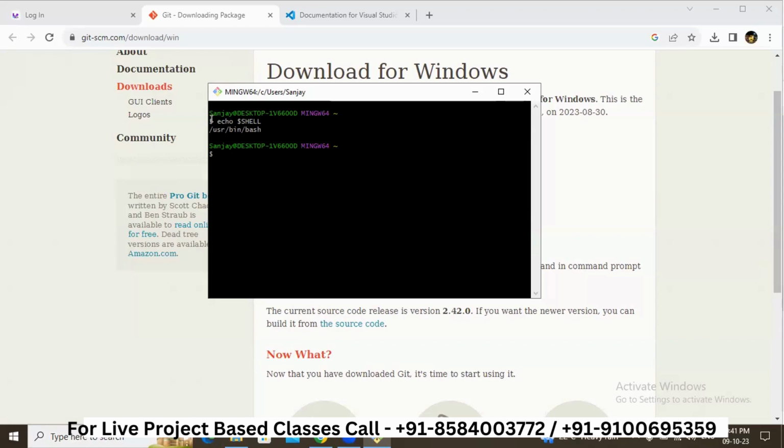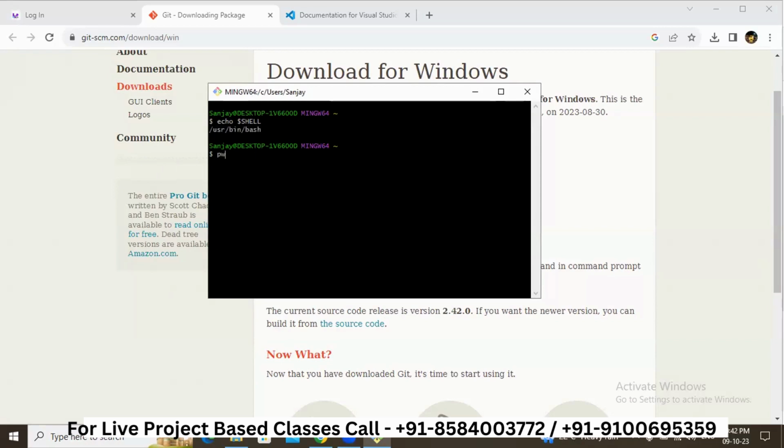So here, echo $SHELL, this is the bash shell which we are getting. Sometimes it is also called a bash terminal, and we will also call it the terminal. This is not a Linux machine. It is your local laptop only.